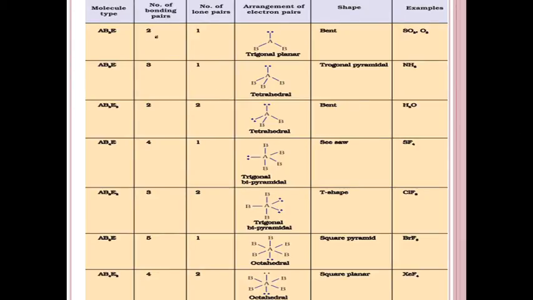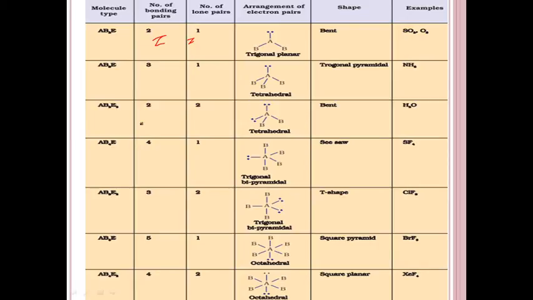So you can see here, this is another table to show it. 2 bond pair and 1 lone pair, it is bent. So 3 plus 1, it is trigonal pyramidal. It's not bipyramidal, trigonal pyramidal. Then 2 bond pair and 2 lone pair, bent shape. 4 bond pair and 1 lone pair, seesaw shape. 3 plus 2 is T-shaped. 5 plus 1 is square pyramidal. 6 is octahedral. But 5 plus 1 is square pyramidal, 5 bond pair and 1 lone pair. Then 4 plus 2 is square planar. So this is also one more table that gives you more information about the shapes.